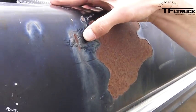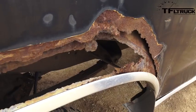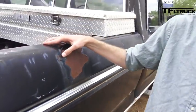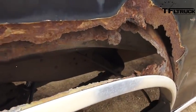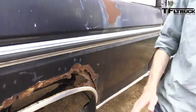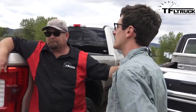Bubbling in my paint is rust. I hate that. I have to repaint that section. What about this section? Weight reduction, it's different. So ultimately, the big difference between these two trucks is 43 years has taken a toll on this largely non-galvanized body and bed. Take a look at these massive rust holes I have in the side of this truck. And in 43 years, that F250 King Ranch may not look this bad, and that's largely due to the aluminum construction. But $76,000 is a lot of money.